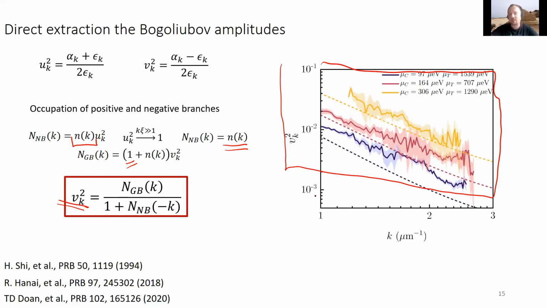You can see that, and I highlight here that the dashed lines are not fits to the data. These dashed lines are calculated based on the fits to the spectrum, and now we compare them to the real data, and we have quite good matching, especially at higher densities, indicating that this inclusion of the reservoir is indeed present in the experiment.